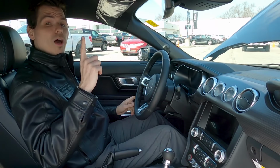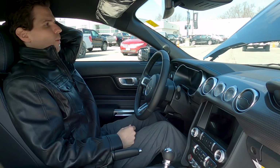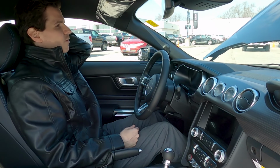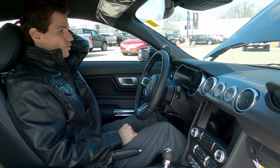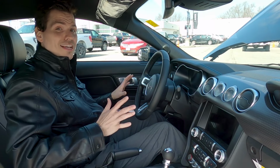Same thing, once you've got that perfect position, you're just gonna take that lever and crank it back up into place. Now, one other thing to point out, in order to adjust the headrest, there is a way that we can do it. All we're gonna do is crank the headrest forward, and as you can see, it clicks, locks it into place. And then from there, we can adjust. In order to release it, we're just gonna pull it all the way forward, let it go, snaps back into place. It's really that simple.